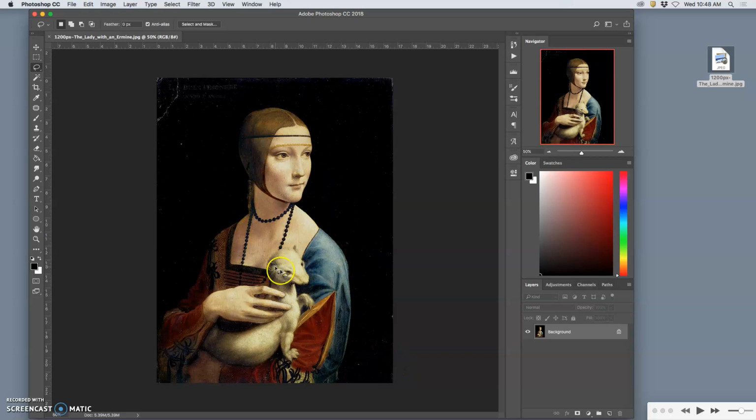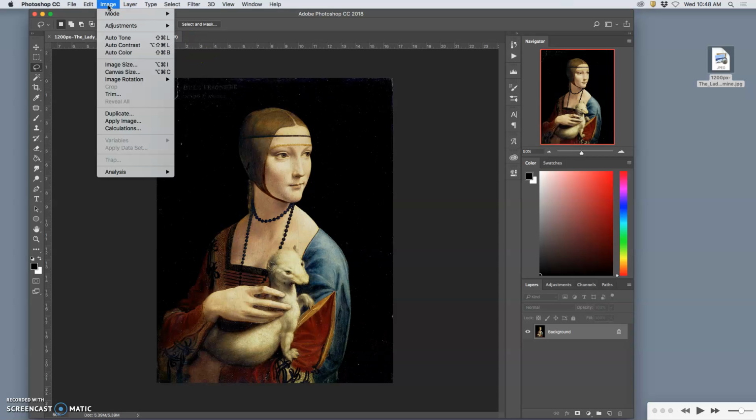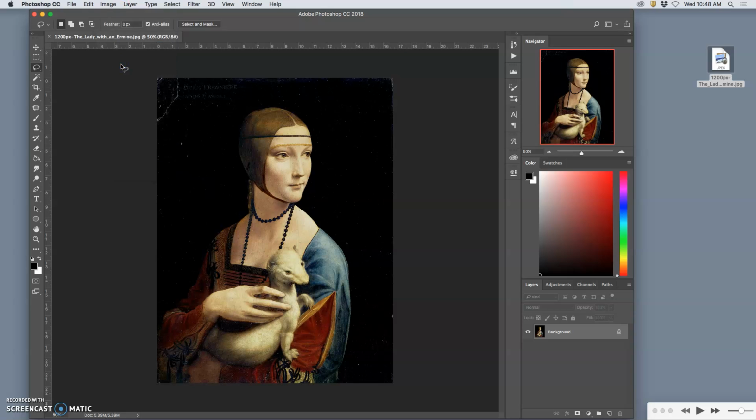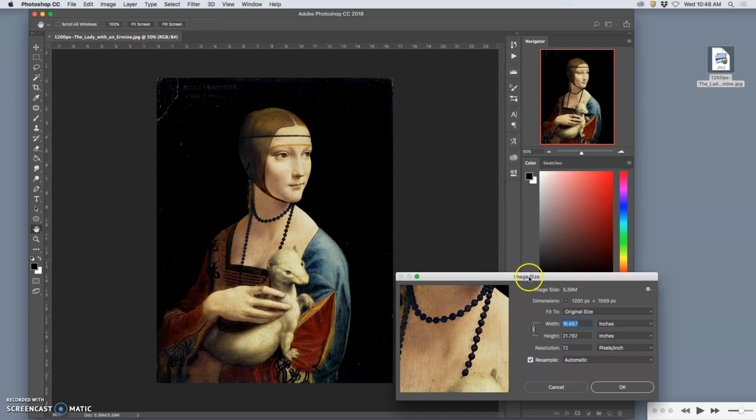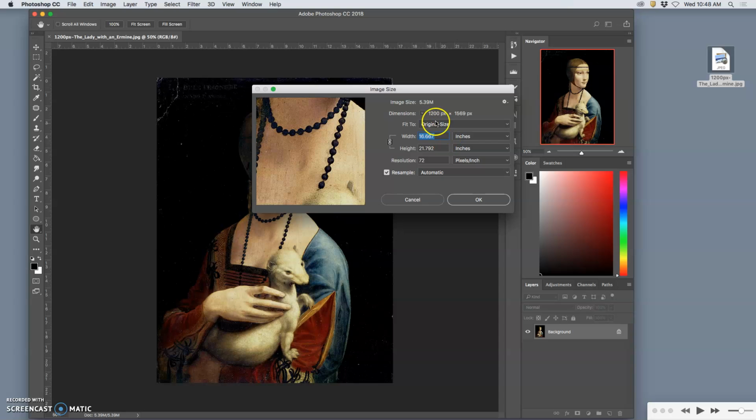Because this is a raster-based image, I have to come to terms with what its resolution is. And to do that, we go to Image. This is the one I've opened up online, and you're all going to have different proportions. I go to Image, Image Size. And this little window shows us how many pixels it is by how many pixels. And that's ultimately what matters. But if you're not going to go by pixels, like 2,000 pixels or more, then what you need to do is understand that pixels are created by inches, with pixels per inch. And this is what we're going to set.